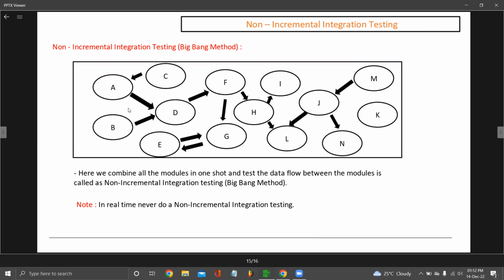You will first do compose to inbox, then inbox to search mail, then search mail to all mail, something like that. You will not prioritize. You will just randomly hop from one feature to another feature and try to complete the integration testing. Got the approach, guys? Any questions regarding this?